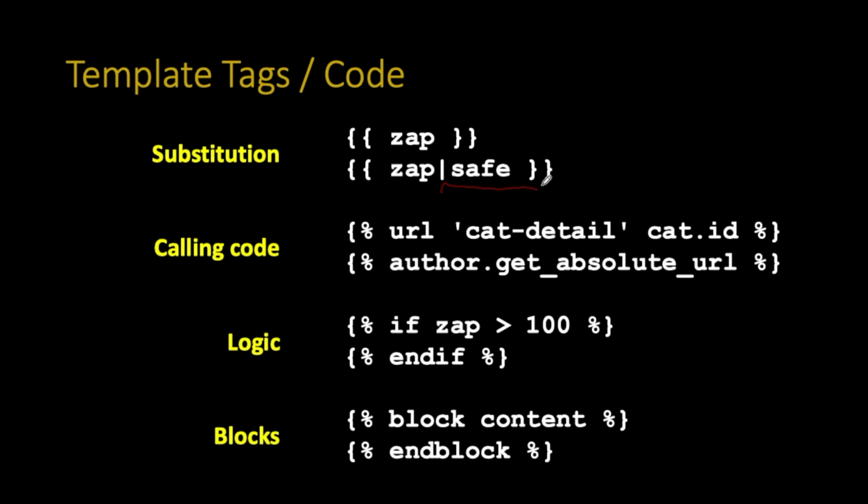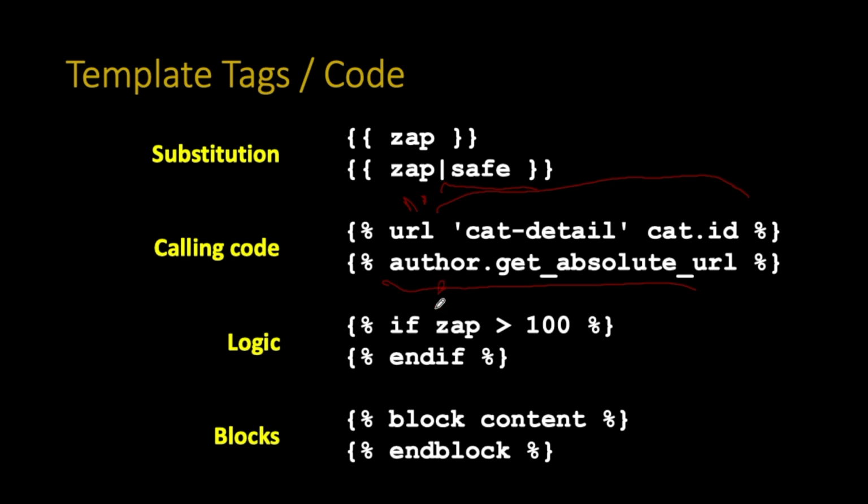You can call functions, like with the code, which is the curly brace percent. And there you tend to call a code. This is like calling a method or a utility code. And so the first part of this is what you're calling. And then later you can have some parameters. So this URL says, I want to find a URL for the view cat detail. And I'm going to take the number that is the current cat primary key for the cat record and put that on as the URL as well.